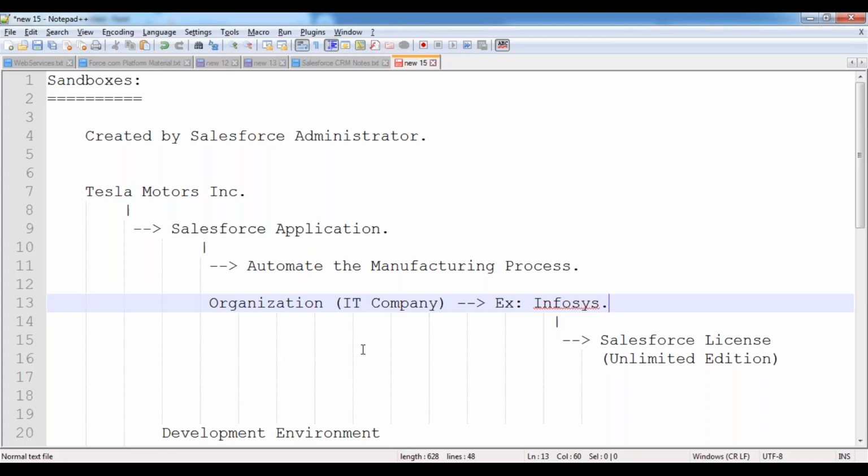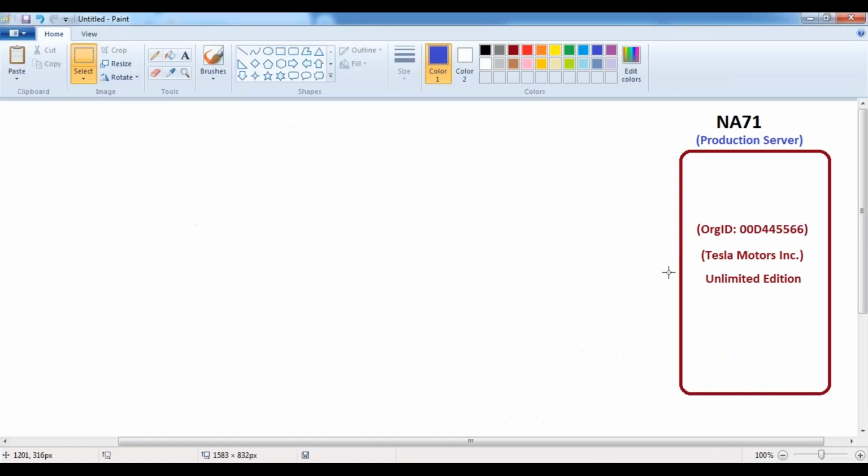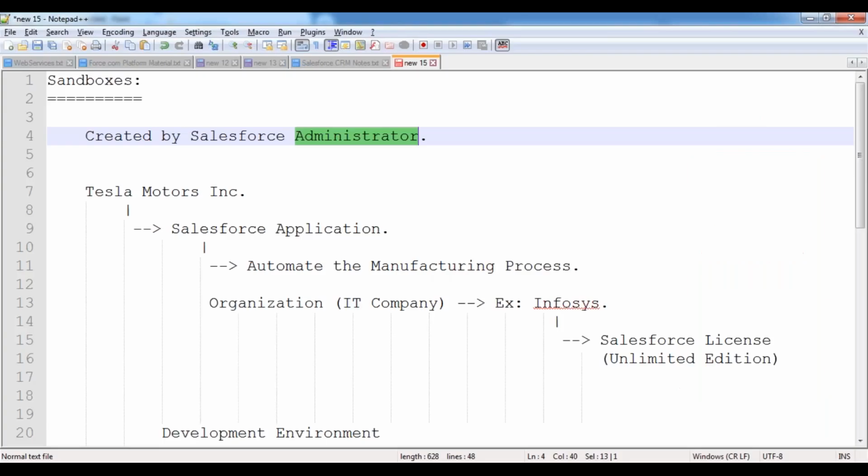So whenever a new member has joined inside that project, they have to create the sandbox for that member, so he will be creating that sandbox also. If any member is leaving the project because he has shifted to some different company, that sandbox will be deactivated by this administrator. So managing the sandboxes, managing the Salesforce environment will be taken care of by the administrator. The administrator will be logging into the production server, and from that, he will be creating the sandbox. So sandboxes will be created always from production.